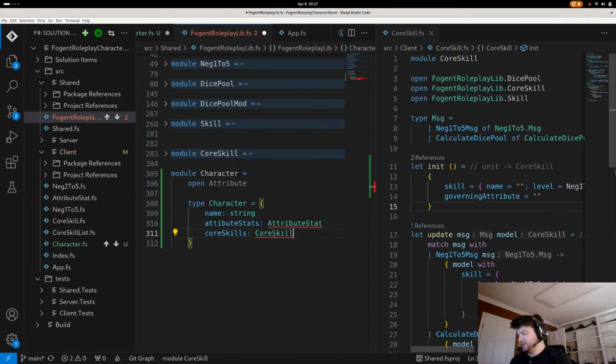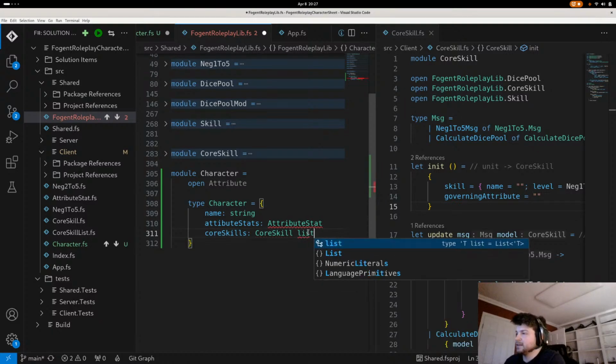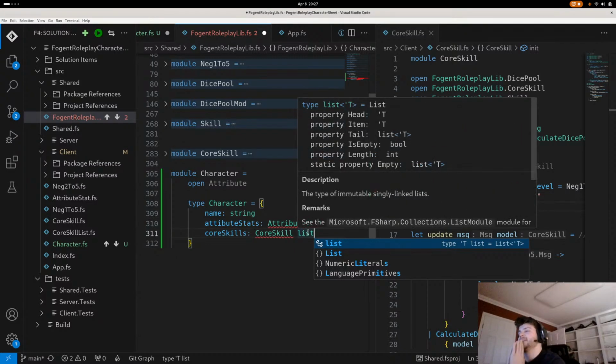Okay, so we'll do this for right now. We got core skills, so it's gonna be a core skill list. Oh, see, I don't even know if that's the right way to do it. You might want to group your attributes and your core skills together.